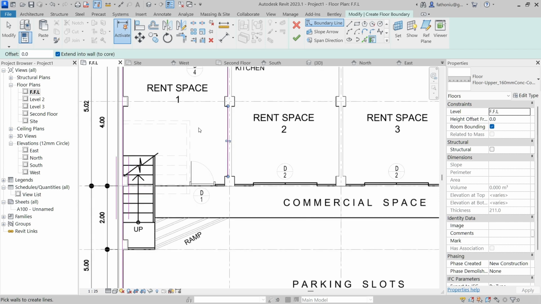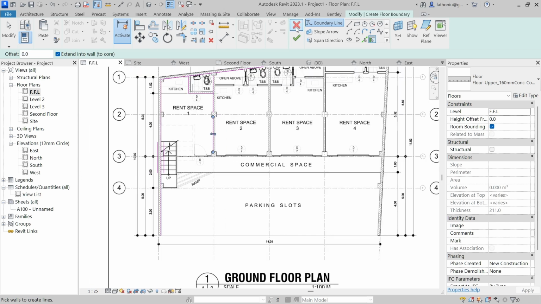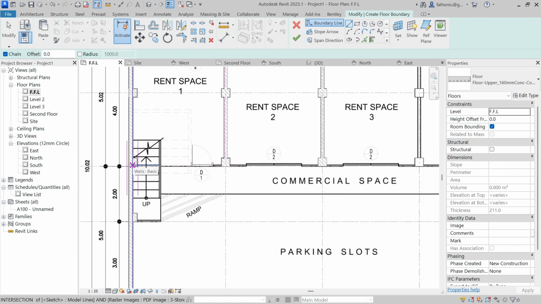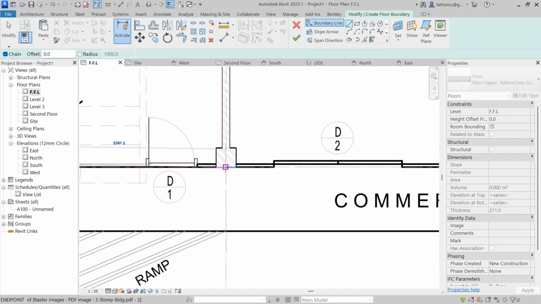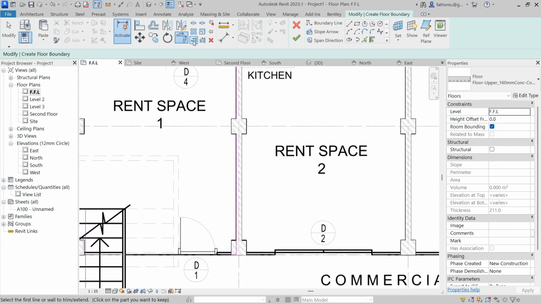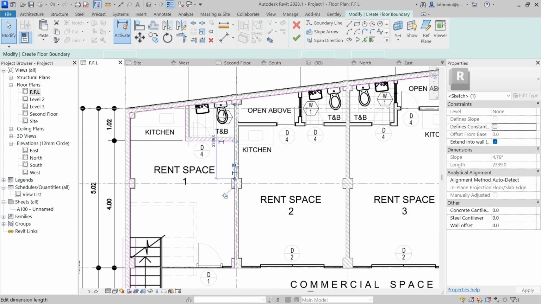Then later we combine. Okay, so you can edit this one by extending to this. Using this one. Extend. You remove this.